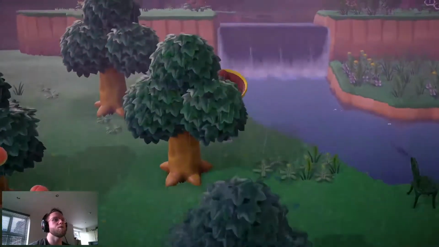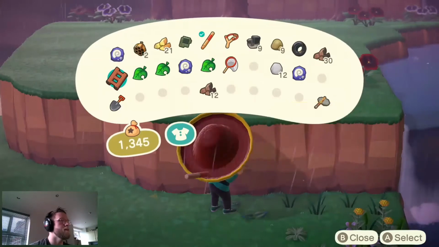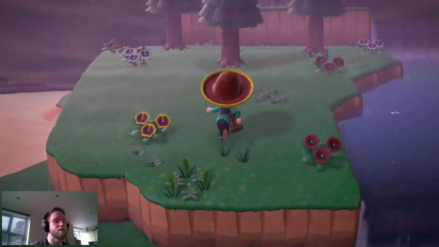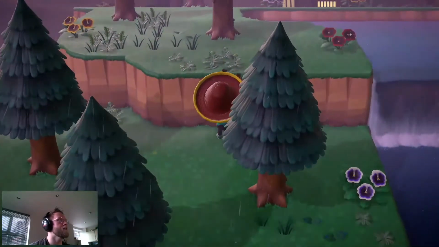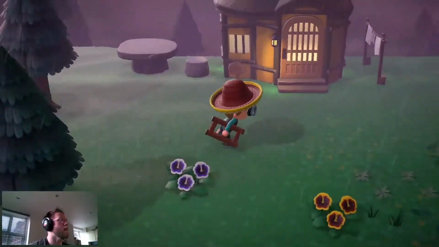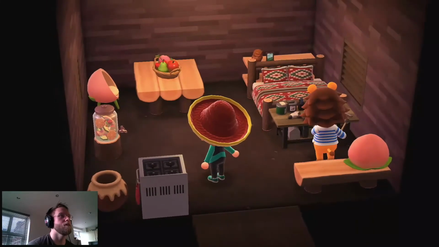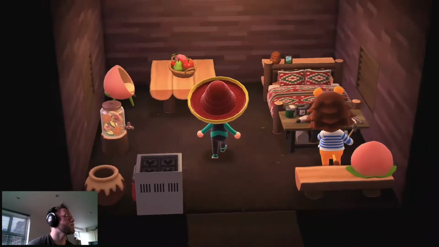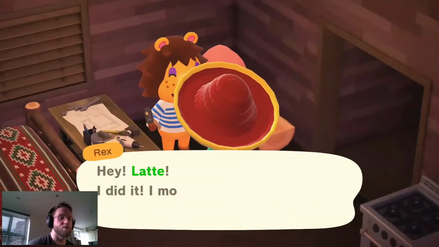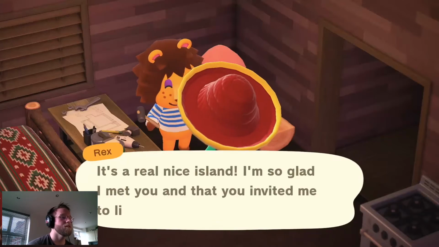What we will do is have a look at the other houses that have now showed up. So we have Rex, of course, as I mentioned before, and he should be at the top here, if I remember correctly. And we'll hopefully try to find this Sylvain guy. Oh yeah, see, Rex is still sorting his stuff out. When your villagers are building things in their house, you'll be able to get recipes from them.